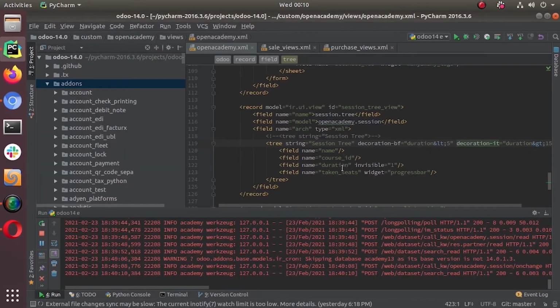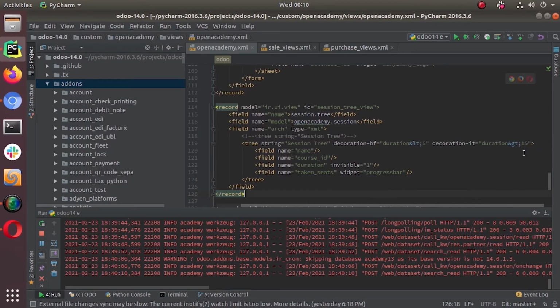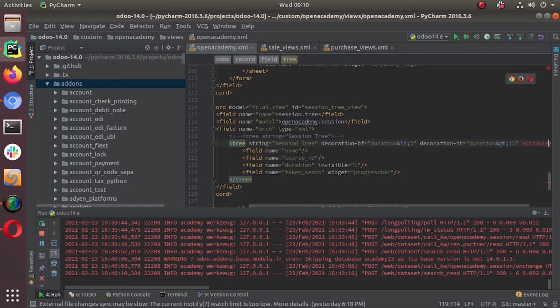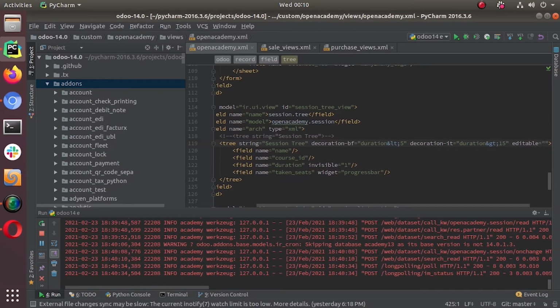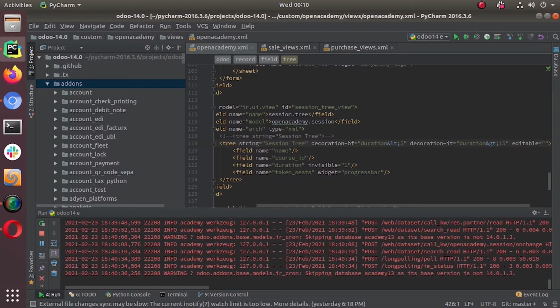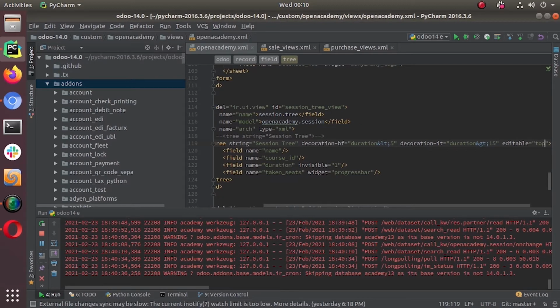So we can put an editable attribute, editable is equal to, and this accepts two values, one is top and one is bottom. So either we can give top or we can give bottom.